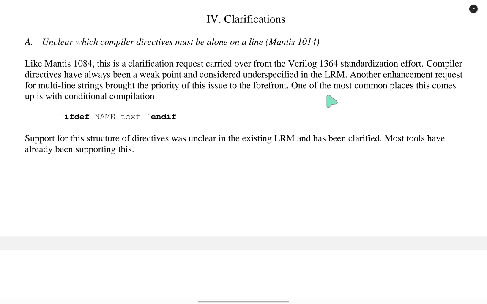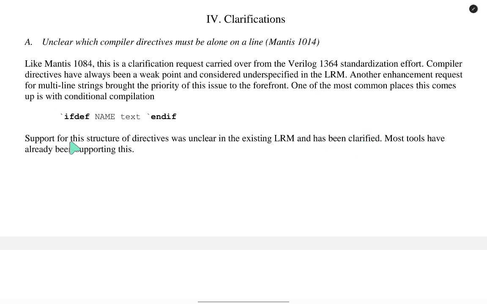One of the most common places this comes up is with conditional compilation. The structure of the directives was unclear in the existing RM and has been clarified.